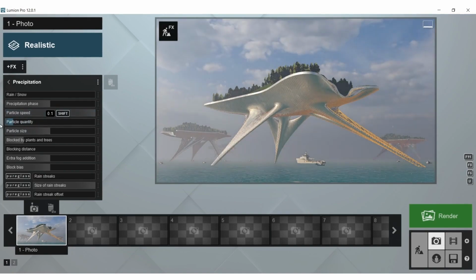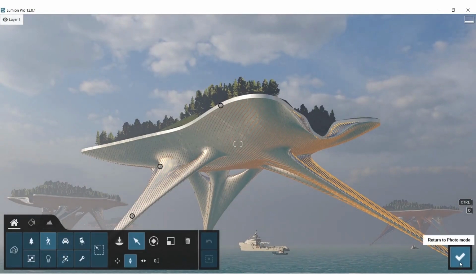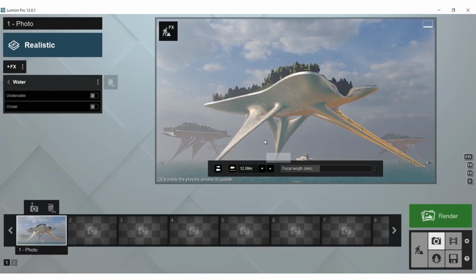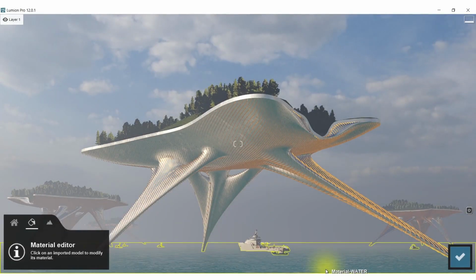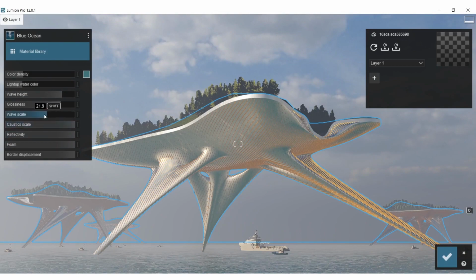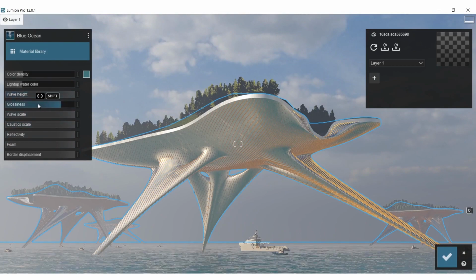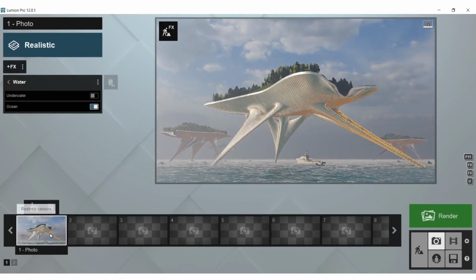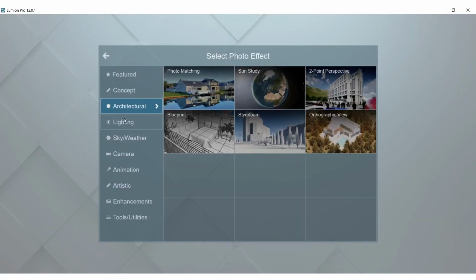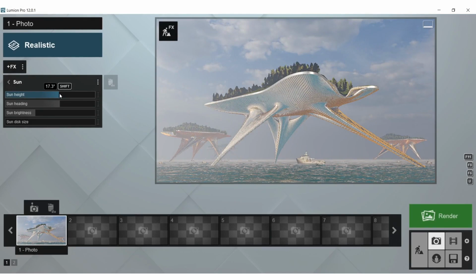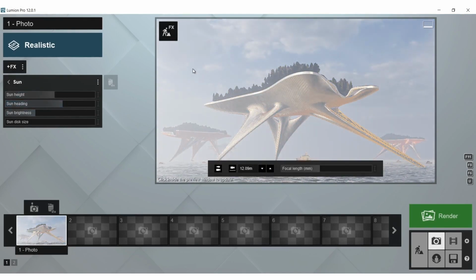Here I'm just playing with precipitation, trying to get some kind of foggy mix through there. It messes with the saturation a little teeny bit as well. Kind of adds a nice focal point throughout the scene here. And for the water, I mess with the scale of the overall waves just to make sure it looks really rough, and gave almost a dangerous effect to it. So this scene seems almost like sci-fi.